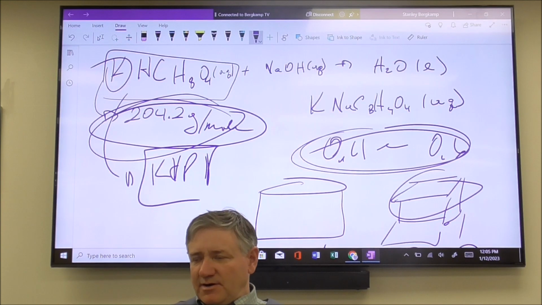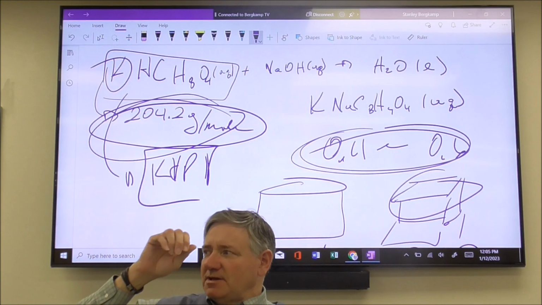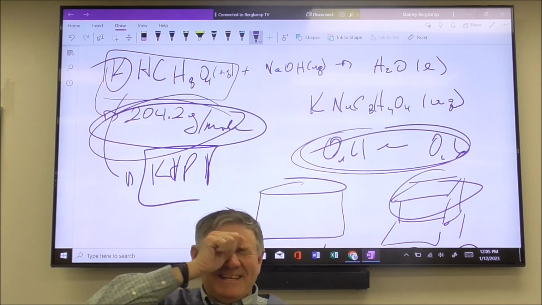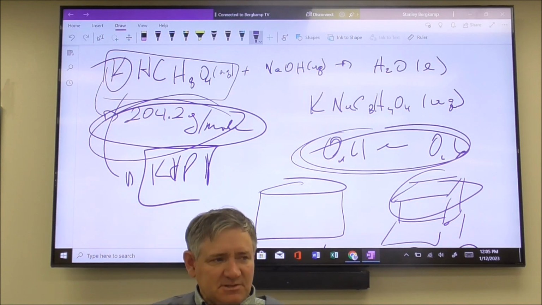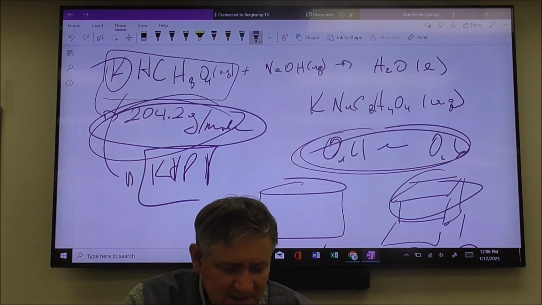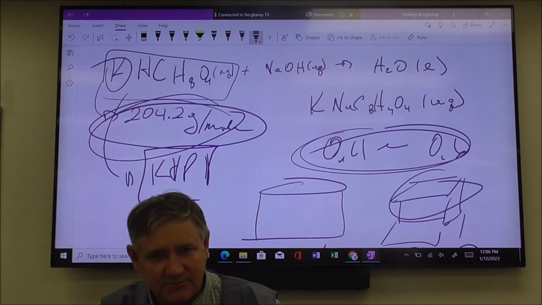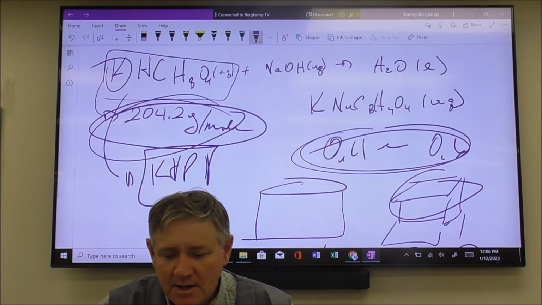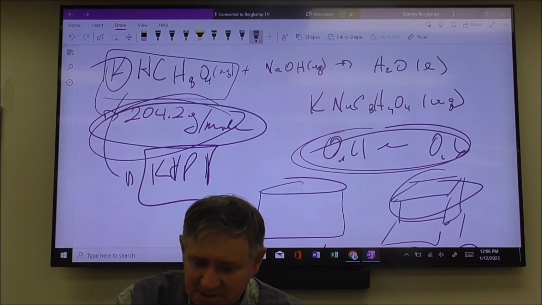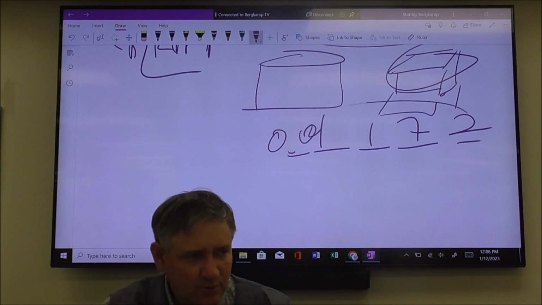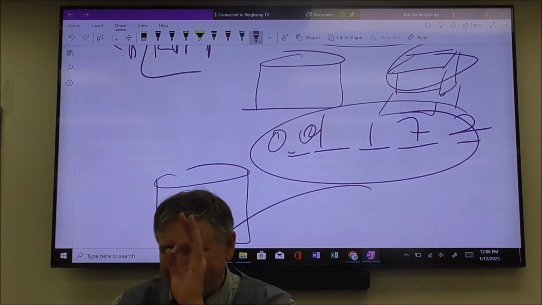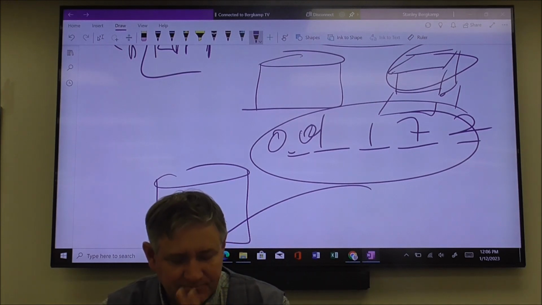So don't sit there and get a graduated cylinder and a dropper bottle and add exactly 100 milliliters. This is one of the key things you have to be able to know in a lab: when is it important to have exact measurements and when is it close enough, okay? So the measurement of my mass of KHP has to be very precise. So you're going to have this 0.4172 grams. You're going to put that into a beaker. So you're going to know an exact amount of KHP.